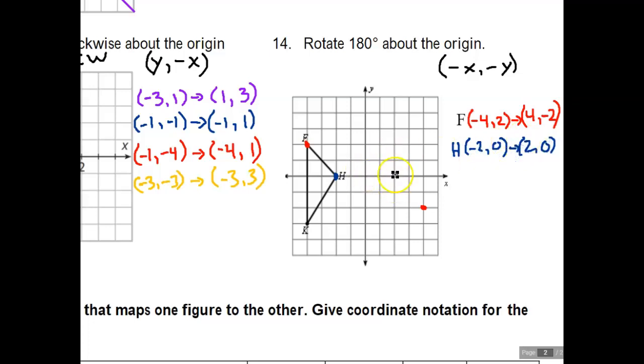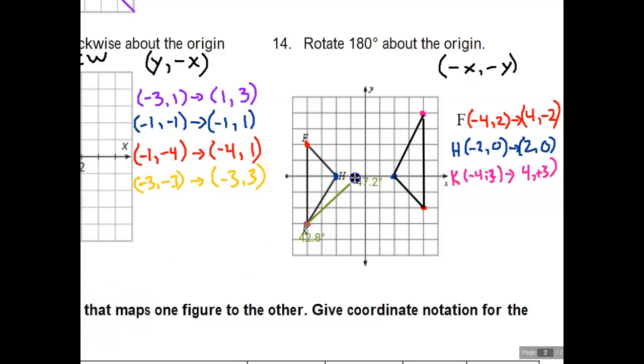So the 180 degrees is a little bit easier, just changing the signs. And lastly, we'll have k, which is going to be -4, -3. So +4, -3. No, that's -3. -4, -3, so it's going to be positive. Okay, that's up here. There we go. Yeah, just got to get those signs right. Okay. And there's our 180 degree rotation.